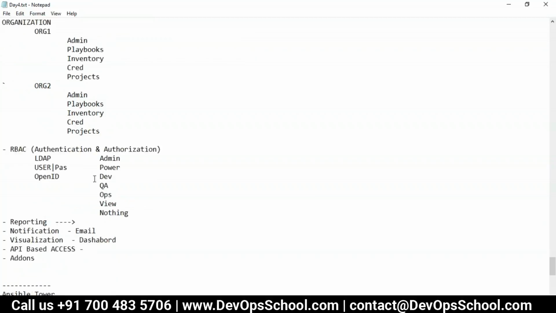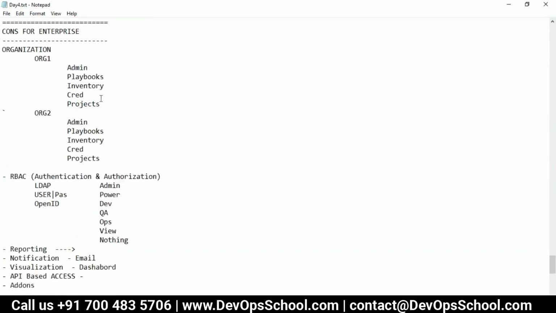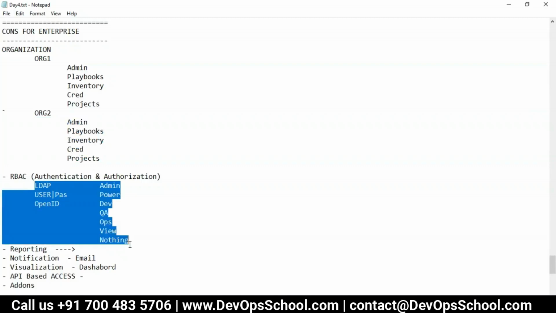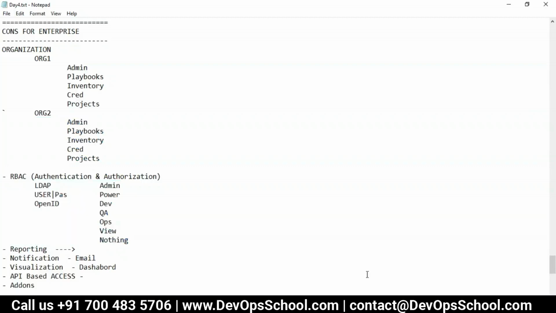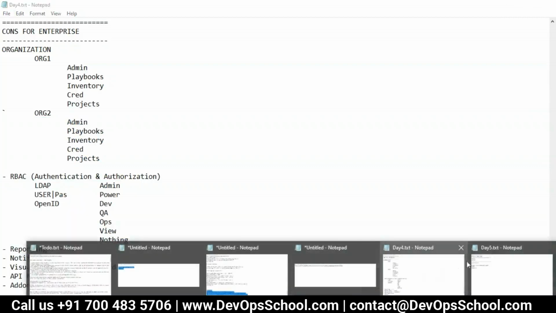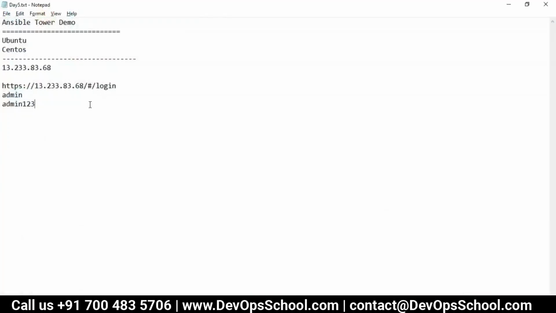So now here you have 2 organizations, 3 organizations, as many organizations as you can create and manage your own asset. That's called asset. Now we'll have authentication and authorizations also. So let's go one by one and set it up properly.